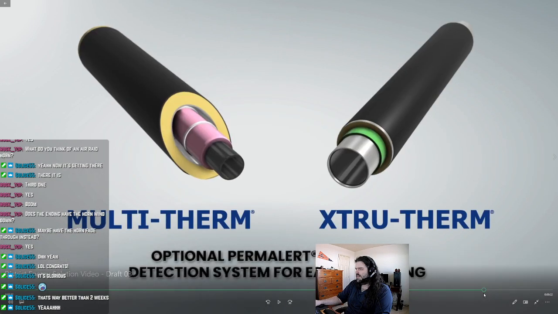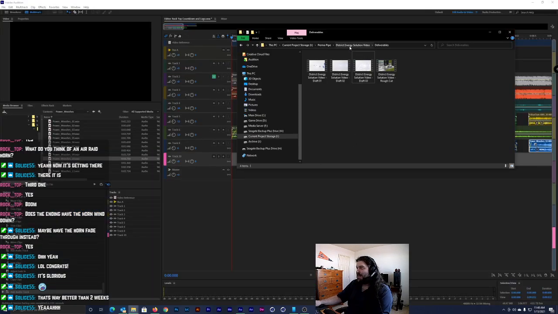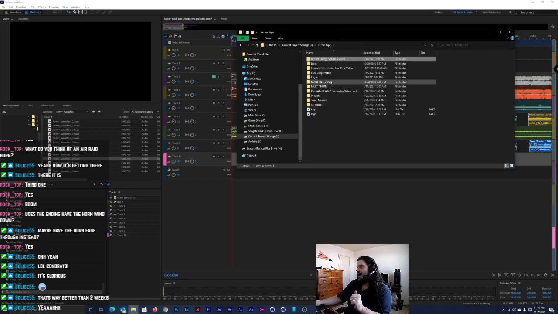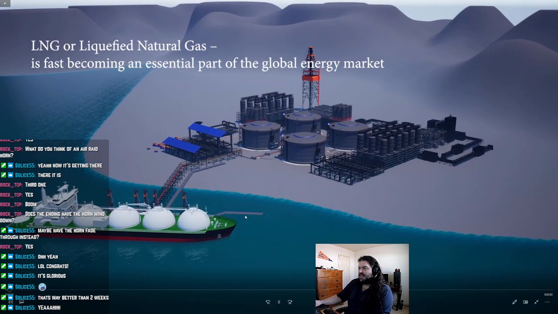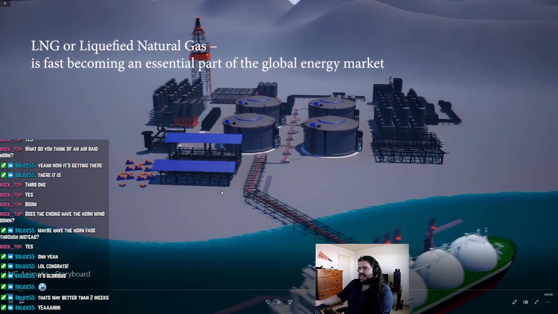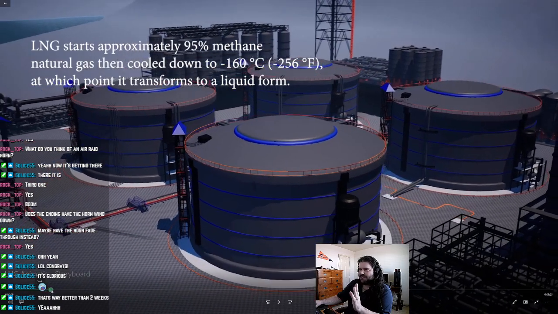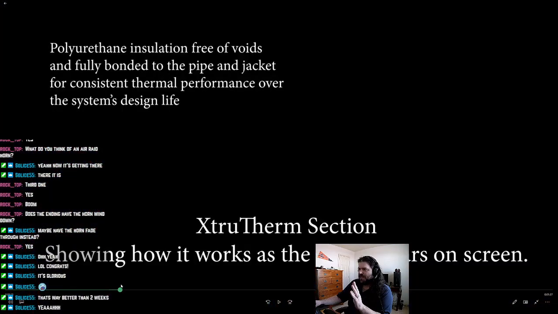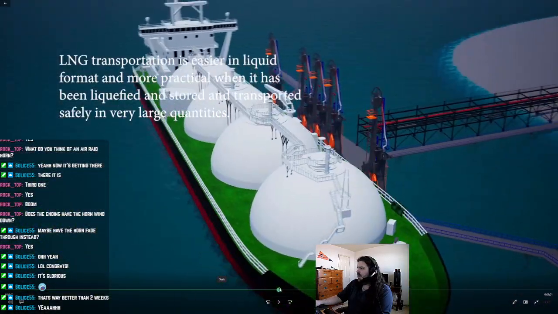What really is fascinating, this stuff is kind of boring, but what's next for me, and I just got done with a meeting about it today, and I can't wait to try it out, is going to be, and I'm actually going to probably put it up on stream as well. It has to do with LNG, right? And here's the kicker. I have a plan. This is an animatic, so don't think anything special of it right now. There's a lot of things that aren't textured, but it just gives people the idea. It's basically like an animated storyboard, right? But here's the kicker.